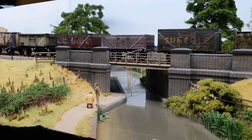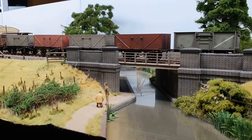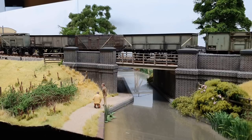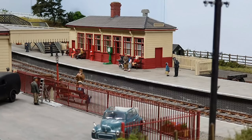There's a series of locks at Grindley Brook that are still there on the Llangollen Canal. It's about five locks that go down and eventually go underneath the railway line through a small tunnel, which we've modelled as a bridge. All the railway embankment's still there, but all the lines are lifted and it's a bit overgrown. We actually visited the original site of Grindley Brook last summer just to see if it was anything like we've modelled. And is it? No. It's always the way, isn't it? Now, the original station at Grindley Brook, the real one, was just a wooden station halt.